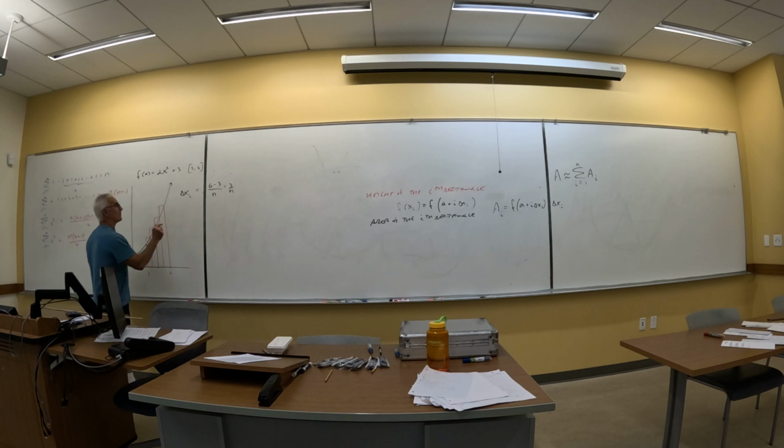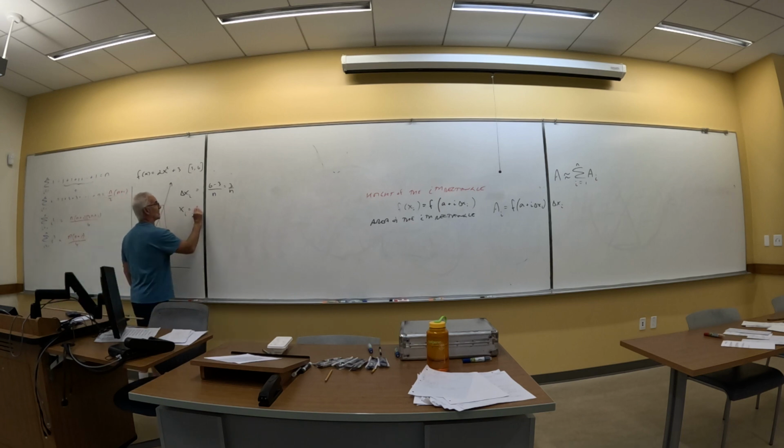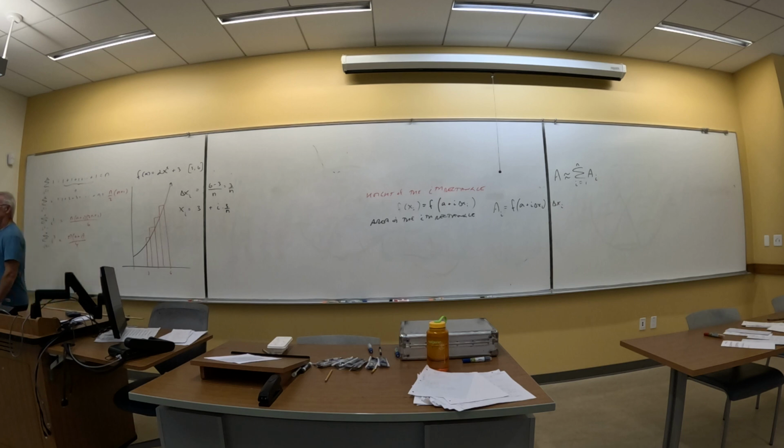Now, what did we show a moment ago? That the ith coordinate, I'm starting at 3, and then I'm adding 1 delta x, and I'm adding 2 delta x's, then I'm adding 3 delta x's, then 4 delta x's, and eventually I'm adding i delta x's. So this is going to be 3 plus i times 3 over n. Where does the 3 come from in front? Because I'm starting here. Everybody got that? I'm starting here at 3. That's where the 3 is from. So I'm starting from there.